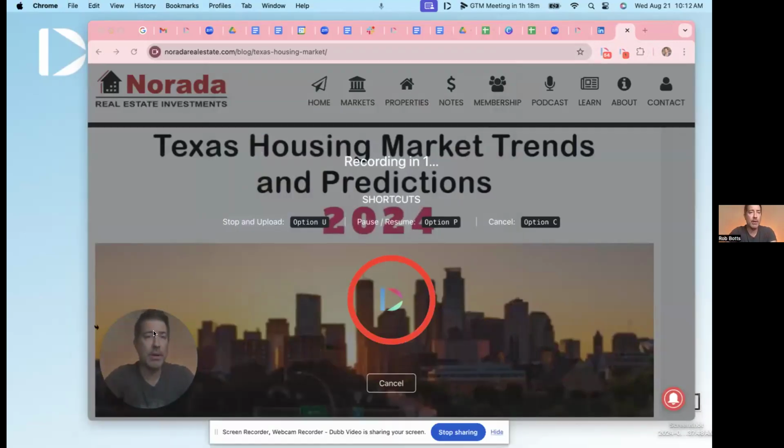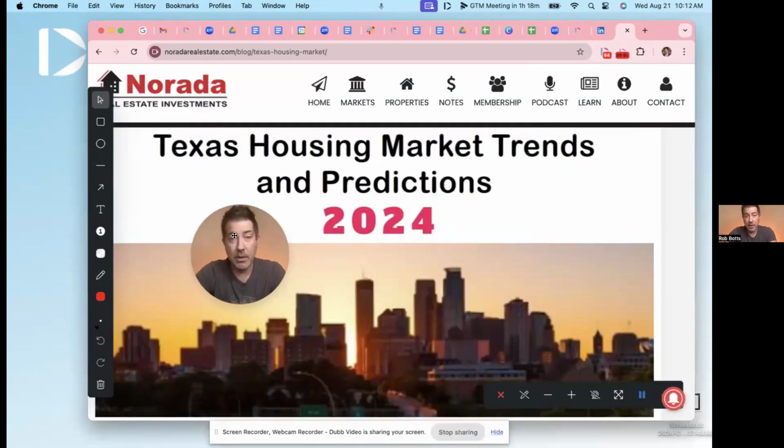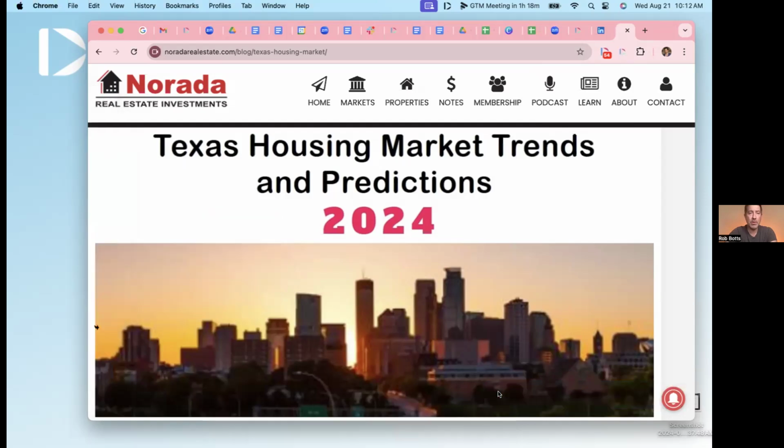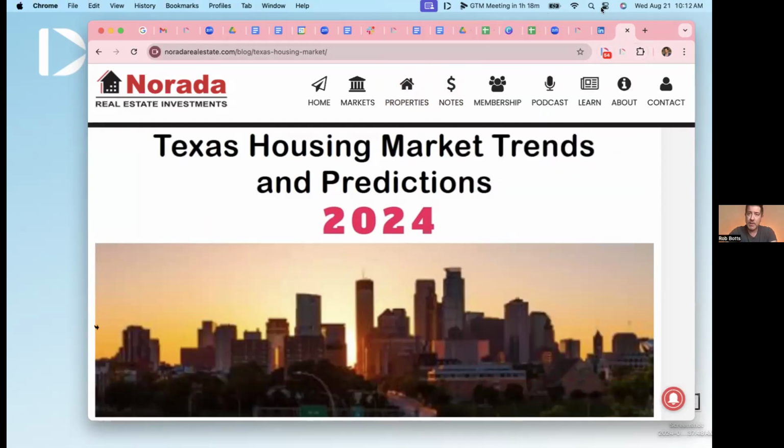So I'd have to hit record and say, okay, where do I want to go? Well, I would rather be over here when I start the video, and I'd rather be a different shape, all this kind of stuff. You'd have to hit record, close it, and then reopen it to get yourself in the correct position. But with the new Chrome extension, this is what you'd be able to do.